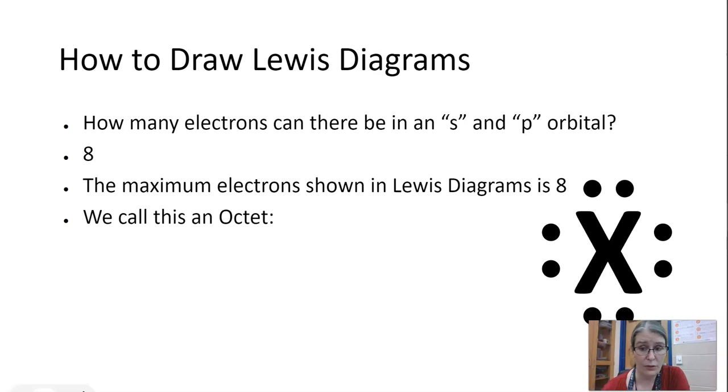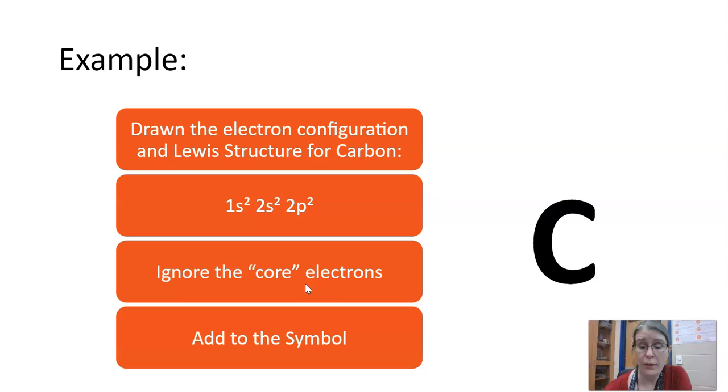So the basics of a Lewis dot structure are going to be find the valence electrons, write the symbol, and then surround it, one on each side, and then pairing up. So here's an example for you to try. If we draw the Lewis structure for carbon, we have the electron configuration here, so we need to ignore the core electrons and find only the valence shell. Then we need to add those as polka dots around our symbol. I'll give you a second to pause this and try it, and then check your work.